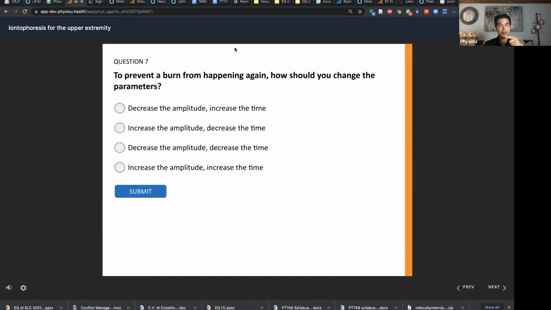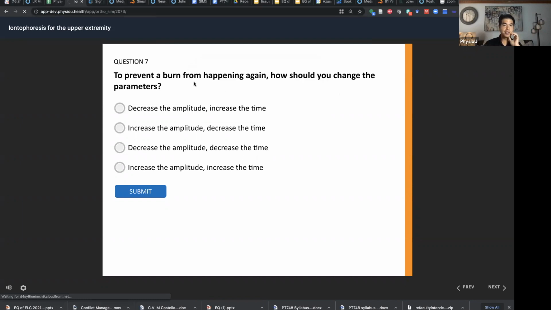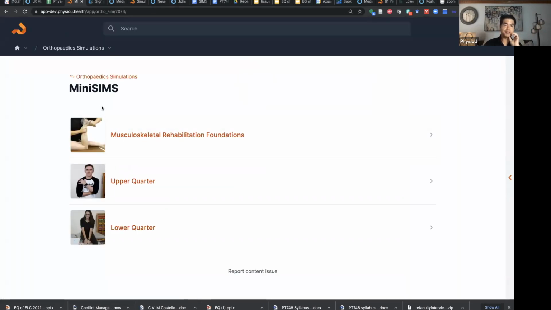So the one you'll play with when you log in is ultrasound. You can see in our app that all of these are now available. Let's see if I go here, you'll see that there's a bunch coming. So here's our orthopedic sims. Let me give you an example of what I'm so excited about for fall. We recently created 4 foundational sims. What do I mean by foundational sims?